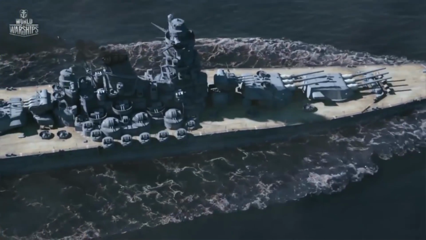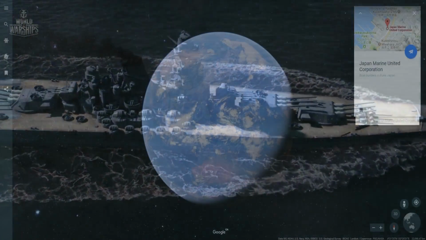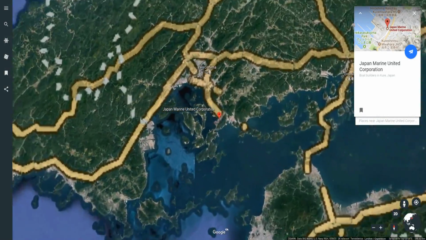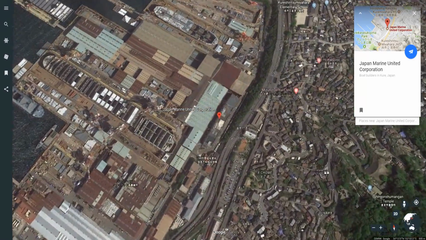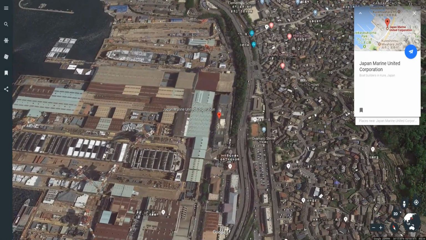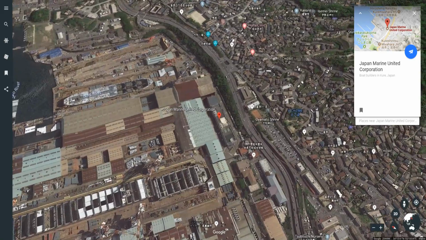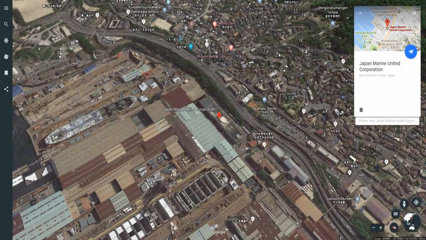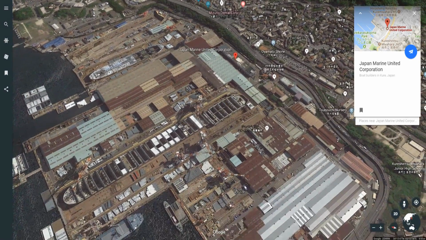The Yamato, built in the Yamato province of Japan. This is most certainly incorrect, as the Yamato was built at Kure Naval Arsenal, which, some of the dock facilities still exists today. It's part of Japan Marine United Corporation in Kure, Japan, somewhere close to Hiroshima.